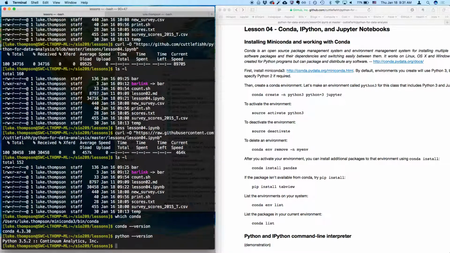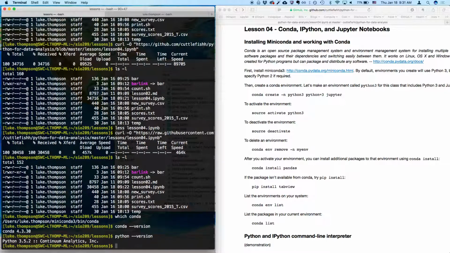But when you prepended the path with the Miniconda installation, it's now the first place it's going to look, and so it's going to find Python there. So it's going to use the version of Python that we just installed, and not the version that you installed when you did the homework. Effectively, they're the same.